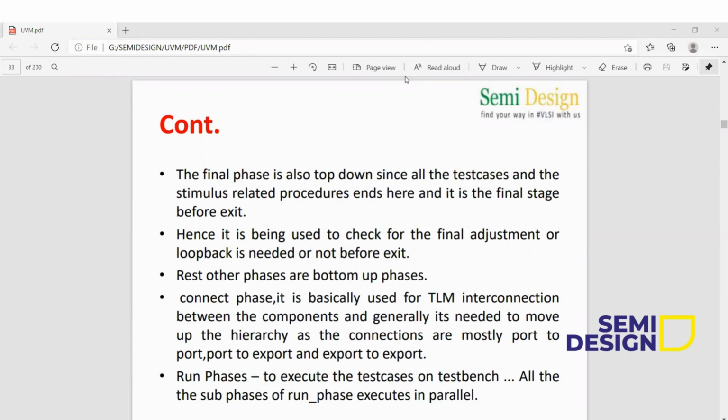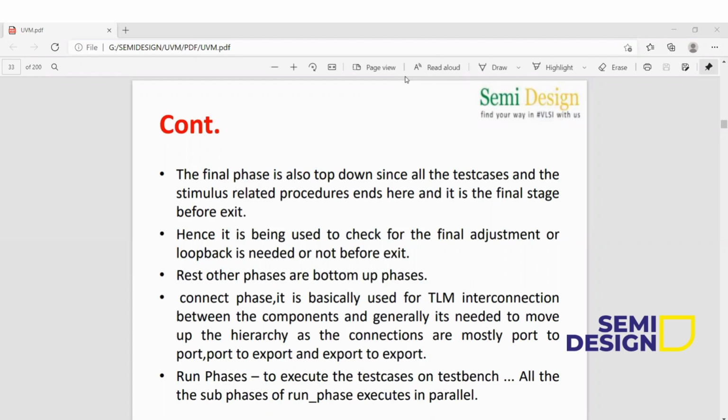Now you want to replace it with the error test. Instead of the simple test, you have to run the error test. There you can use the UVM callback method or factory overriding. If you are using factory overriding, then instead of the normal test class, it will be replaced by the error test class. So whatever logic you have written in the error test, your program will go on according to that. Another option is UVM callback; through that also you can achieve the same thing.